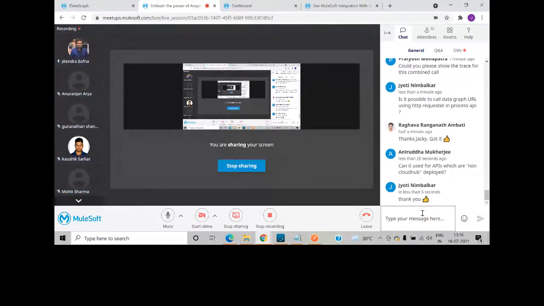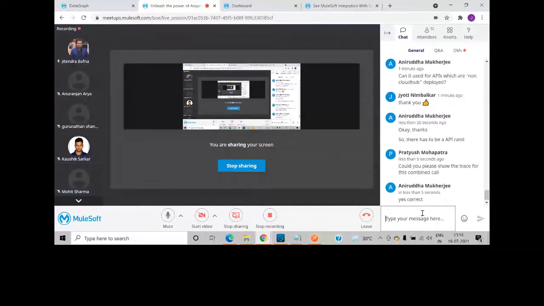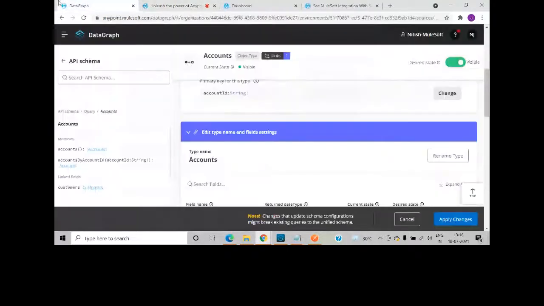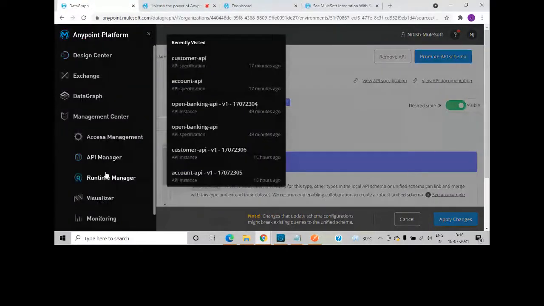Even you can use a non-MuleSoft API. You can always call the non-MuleSoft API also, you just have to add the different base URL instead of the API implementation URL. But you have to ensure that the RAML or Open API specification is defined very well. Yes, it has to be. Yeah, let me show that. It will not get into that depth.